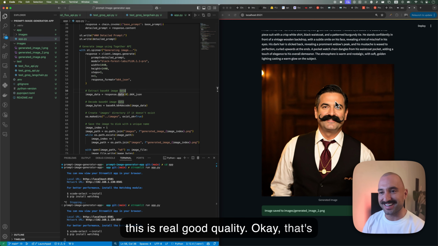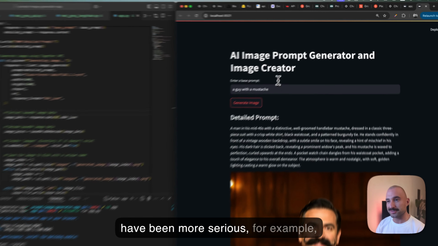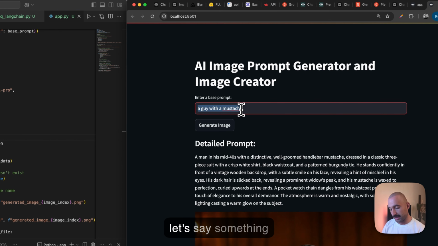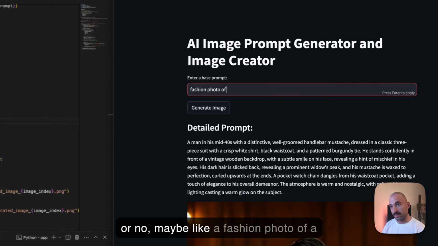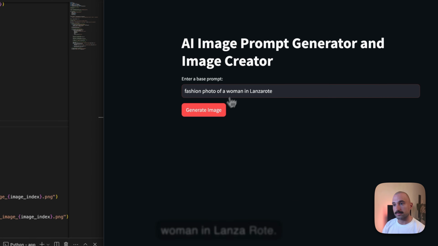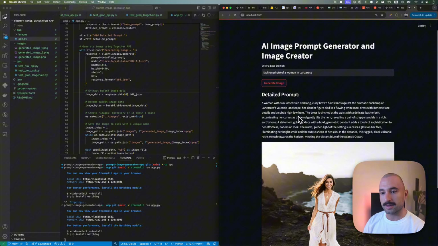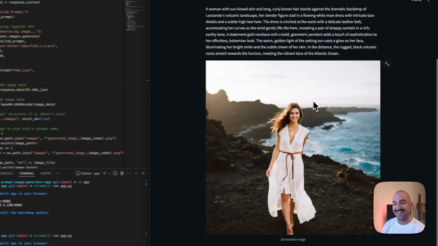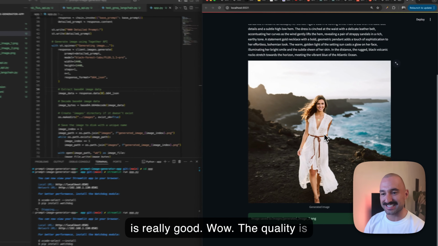Wow. And let me just try now a couple more use cases that are a bit more serious. For example, let's say something like a fashion photo of a woman in Lanzarote. We have to press generate image. Okay, this is really good. Wow, the quality is amazing.